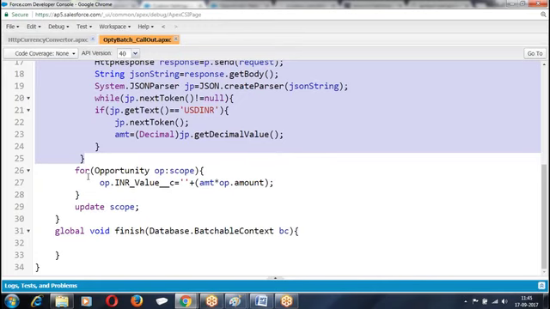If your requirement demands to write a web service within a loop, ensure that transaction size is not more than 100. Otherwise, avoid writing web service calls within a for loop. I hope you are clear. Why are you not writing a web service within a for loop? We have a governing limit. What is the governing limit? 100 web service calls for a transaction.